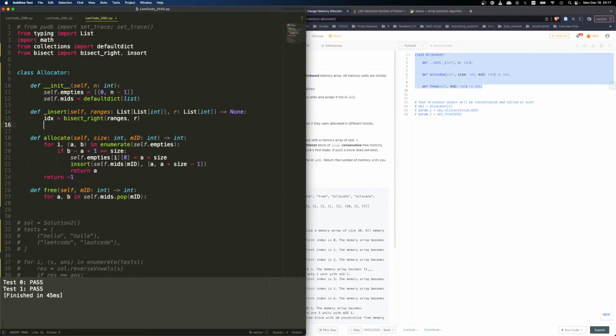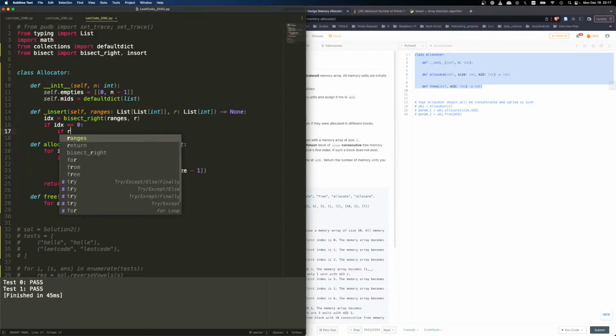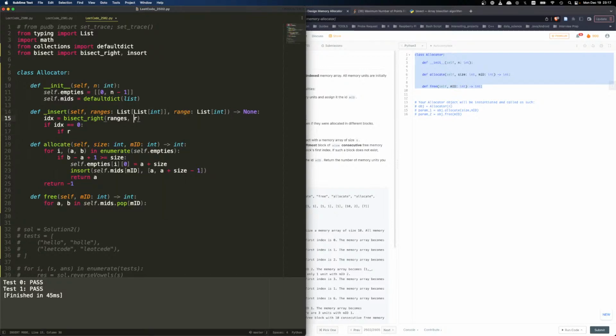So we say if index is 0, which means this is in the front, right? If index is equal to 0, it will not be the same. So that's comforting. So if index is 0, then we have to put this in the front. And then all we need to see is, I'd like to call it range.